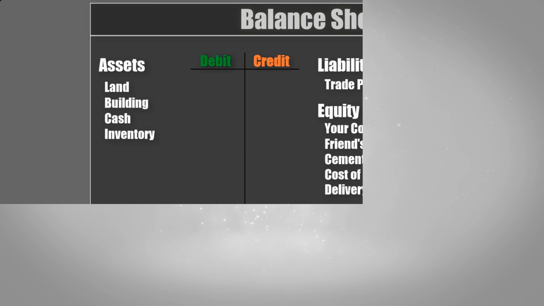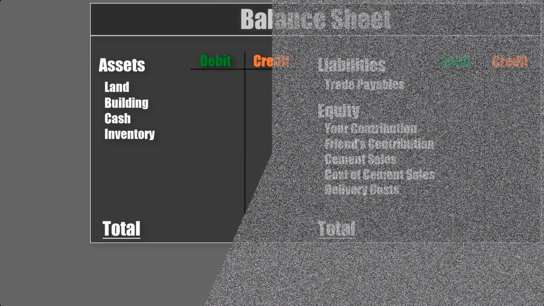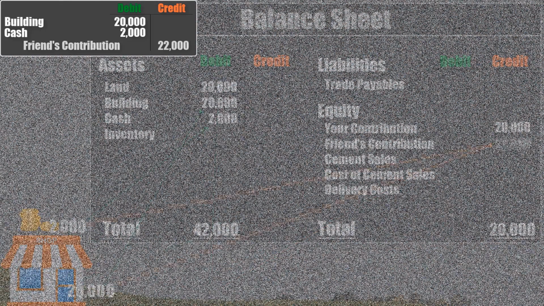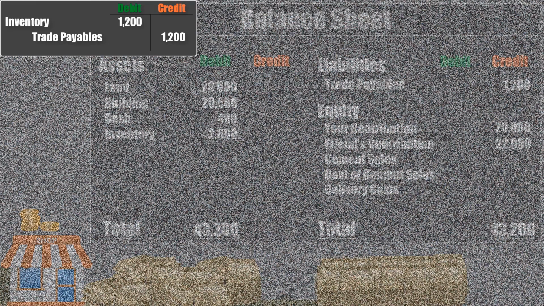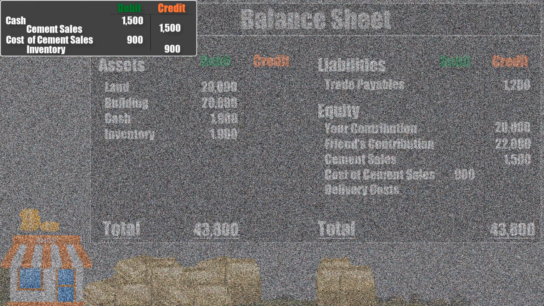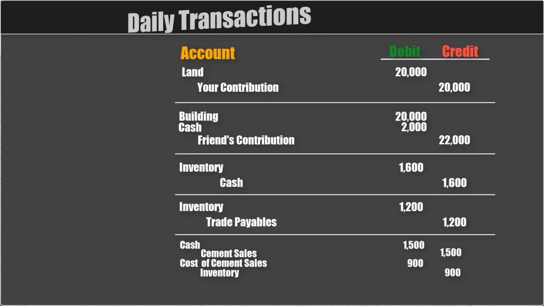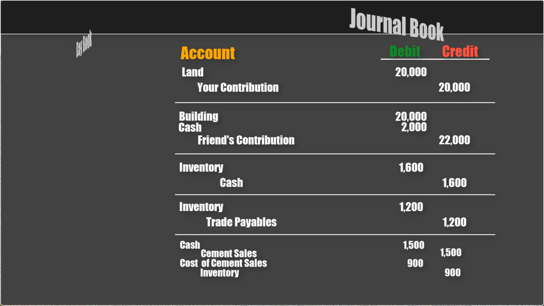Hello and welcome. In the previous lesson, we learned about journal entries. We learned that journal entries are just the recording of financial transactions. All journal entries we recorded are normally kept together in what we can call a journal book. Of course, you could use any name of your choice as long as it is representative.